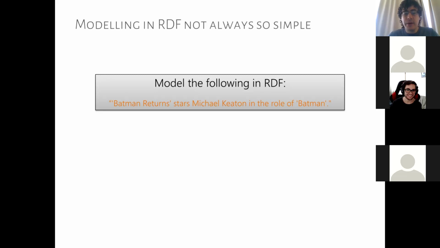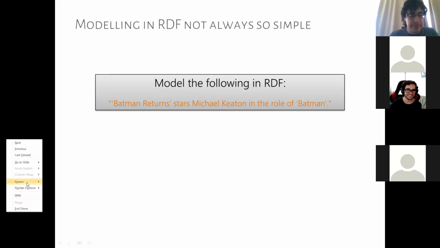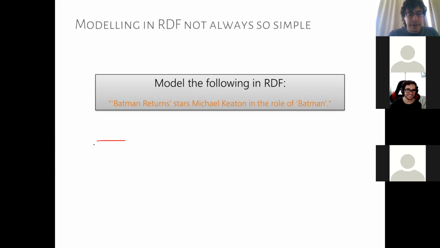So to start with, our notes would be, let's see. So we have Batman Returns. This is very difficult, but hopefully, so long as it's readable, I'm happy enough. We have Batman, and we have Michael Keaton. It's hopefully more or less obvious that these would be the nodes. So how do we connect these things?